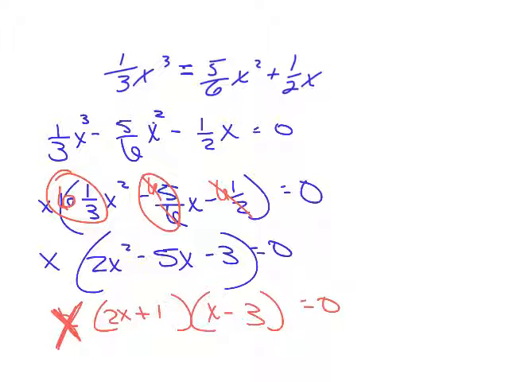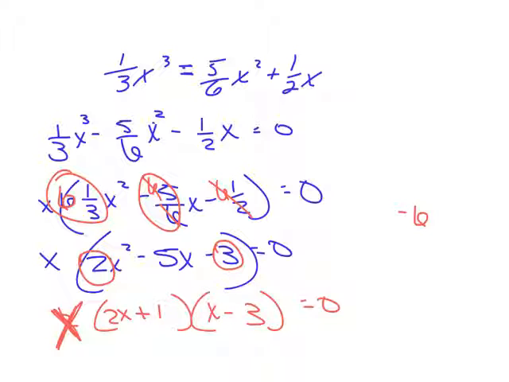Okay, let's do that. All right, we take our first term and our last one and we multiply them and get negative 6. So I'm looking for two numbers multiplied together that give me negative 6, added together give me my negative 5 right here. Okay, so in this case it would be a 3 and a 2. 3 times 2 is negative 6, and 3 plus 2, you can get your negative 5.